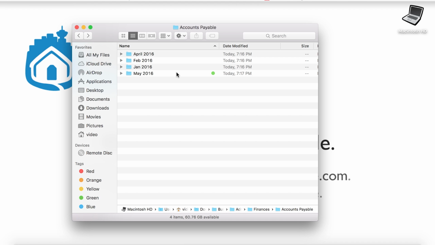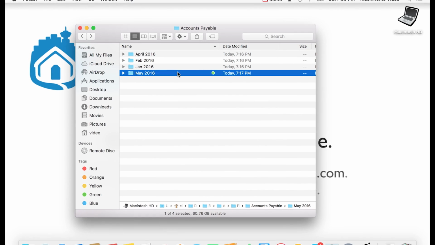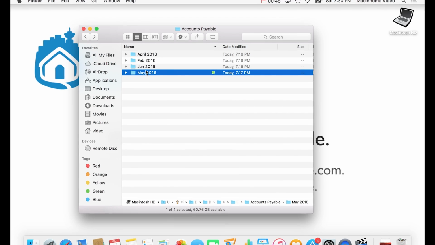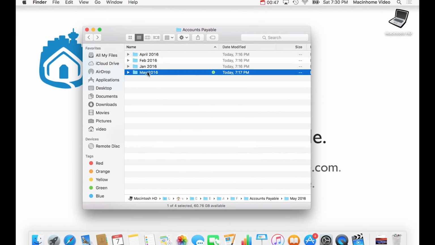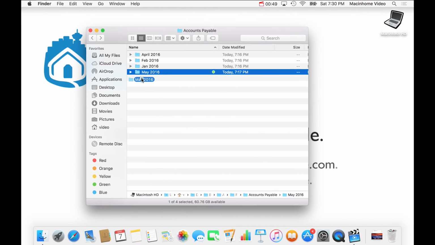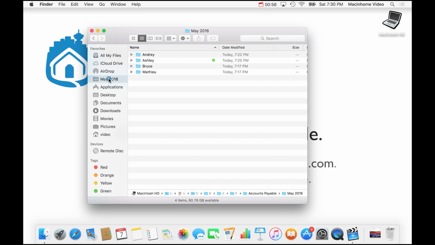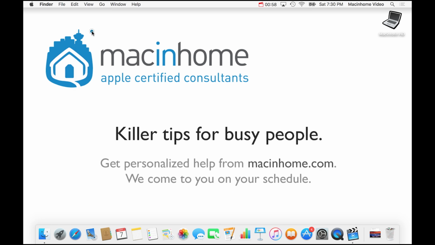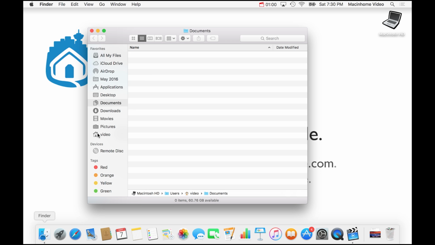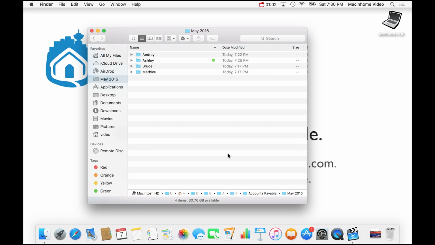So I'm going to show you how to put a shortcut here to the things that you use most commonly on the sidebar on the left. So you take the folder that you want to put on there and you drag it carefully in between two things, not on top of it, but in between. This puts a shortcut there that stays there and it's available in any Finder window that you open. Then you can go straight to that folder whenever you need. Boom! Mac epiphany.